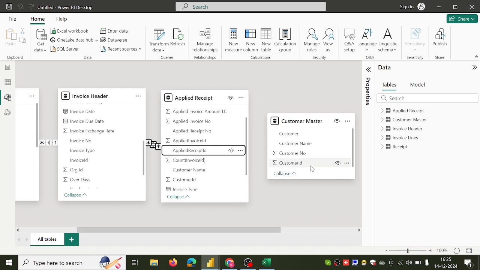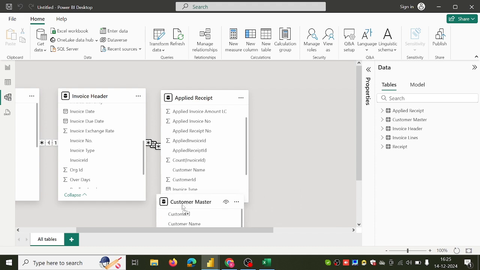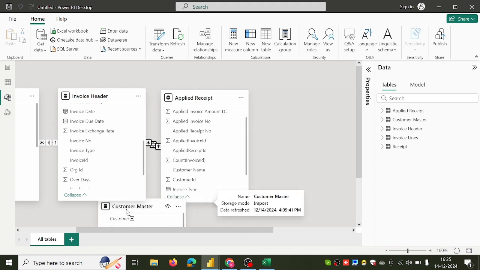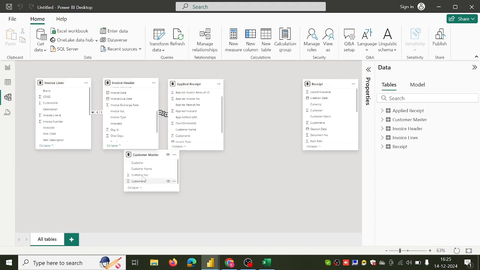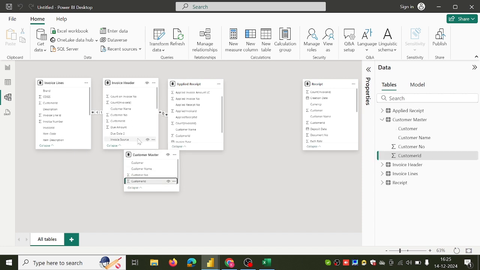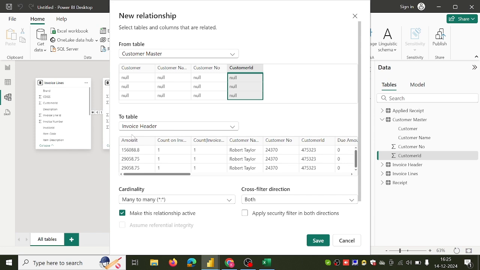We have this customer table, so we can drag customer ID from here and select customer ID in the invoice header table. Save.